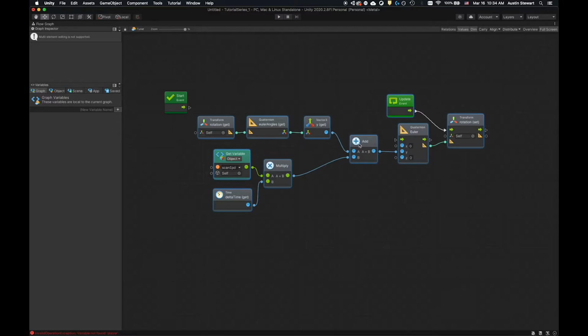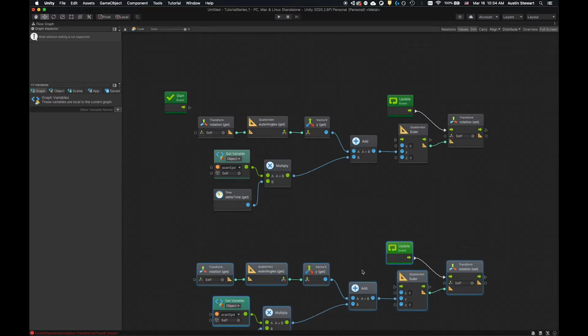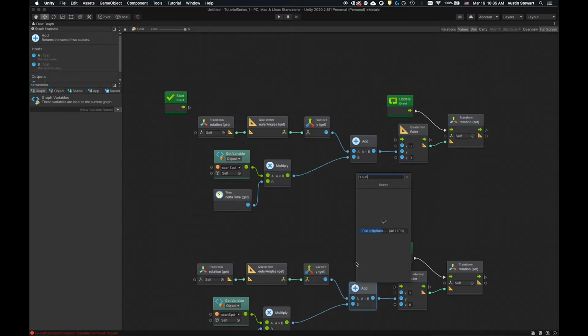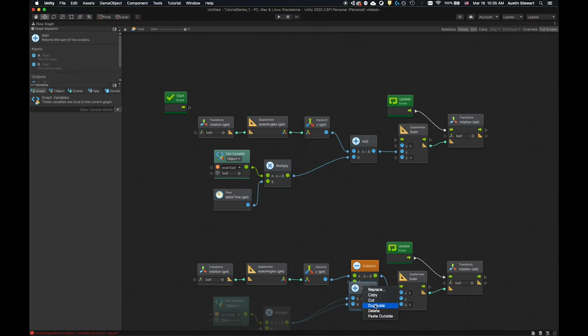So let's go ahead and copy all of this code and move this down. And these are going to be our two main branches. And then it'd be nice if I could just replace this, but it always gets really upset when you try and do that. So I'm just going to say add unit and type in sub, go down to subtract and generic will be fine. I'm going to connect these two here and connect this output here. And then, oops, I missed one. But let's just go ahead and delete this. And then we'll actually attach that where it's supposed to go. Okay, so now I have these two things.